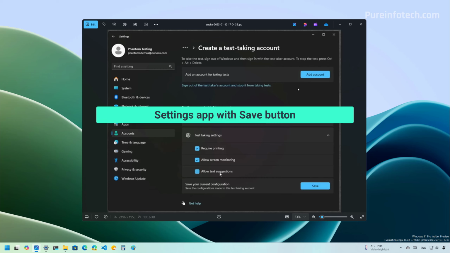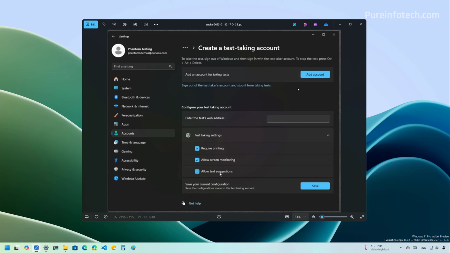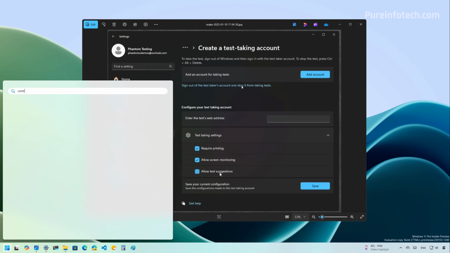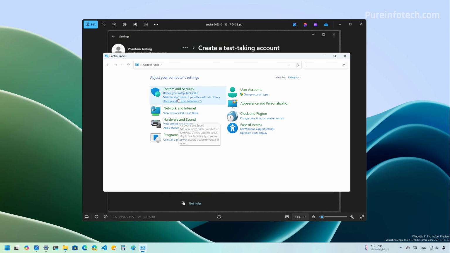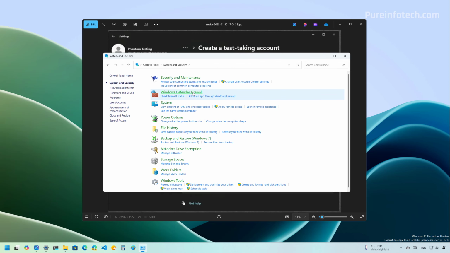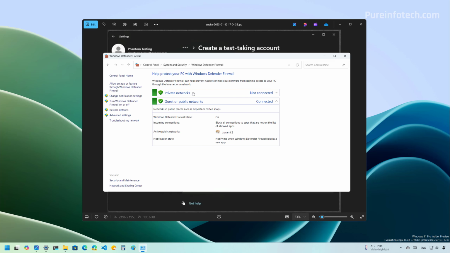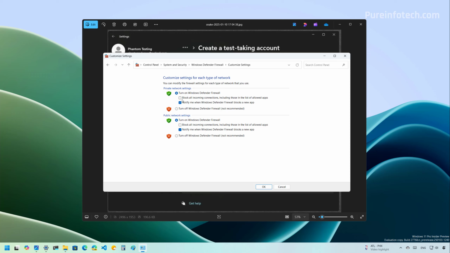However, it's been discovered that Microsoft is actually working on adding a new way to change settings on the Settings app. For example, on this particular page, when you select the different options, you now have a button that allows you to save the current configuration, as you can see right here, instead of actually applying the settings automatically. For example, if we go to Control Panel and we go to any of the settings, we needed to adjust the setting, and then we either save or click OK to apply the actual settings.